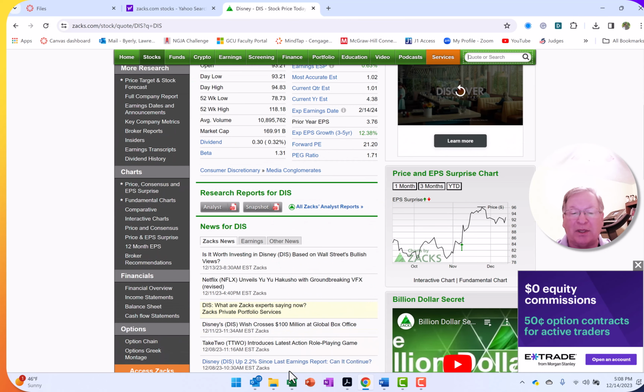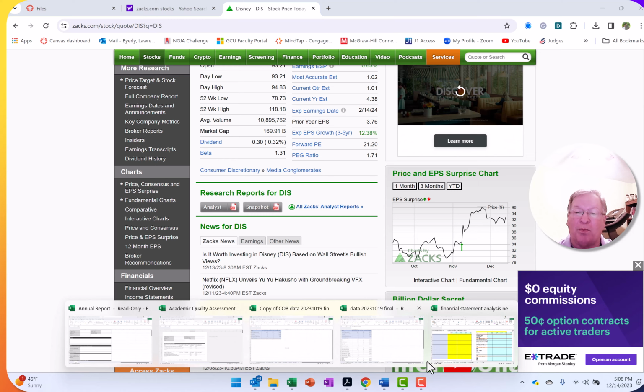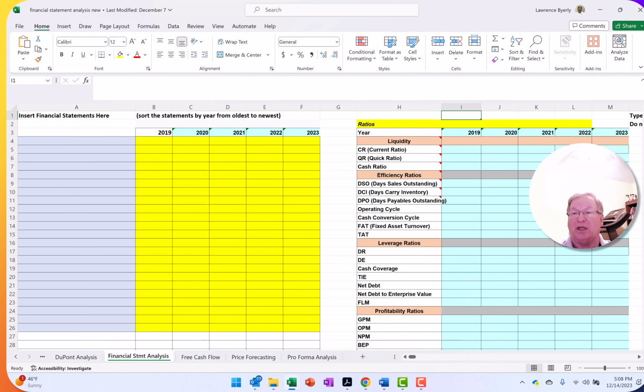Another thing that you'll need to open is the worksheet that says financial statement analysis. When you open this worksheet, you'll find across the bottom here are different tabs that we'll be using throughout the course and throughout this project.